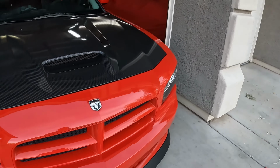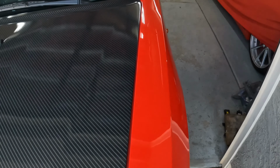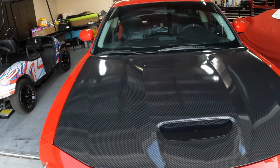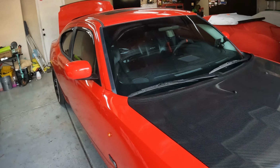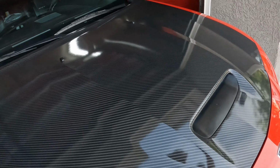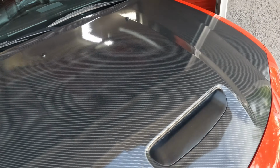Alright YouTube, so my boy, he pointed something out to me. He came and looked at the other carbon fiber he did, and see the direction that it's in. It's like a diagonal direction here. So he made sure he lined it up right, so the back's the same way as the front. Guys, I wouldn't even notice that. I wouldn't have cared honestly, but now that I know, those little details matter big time.